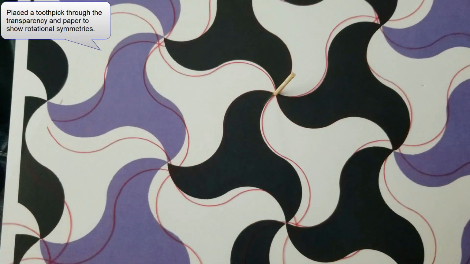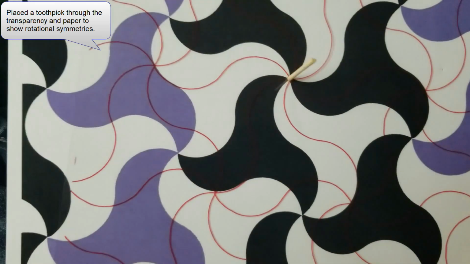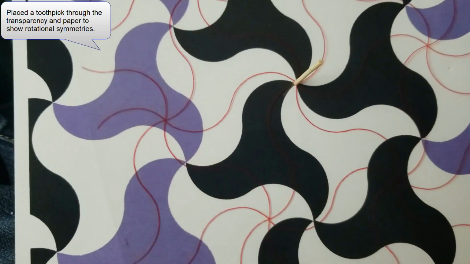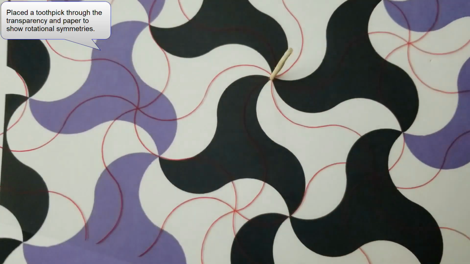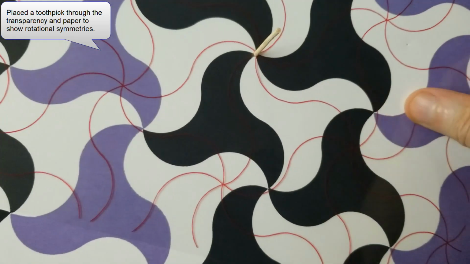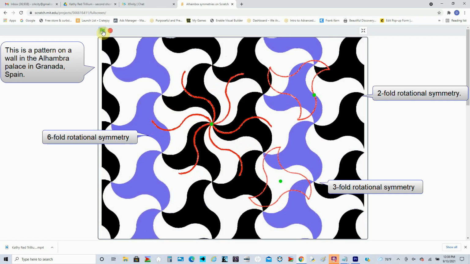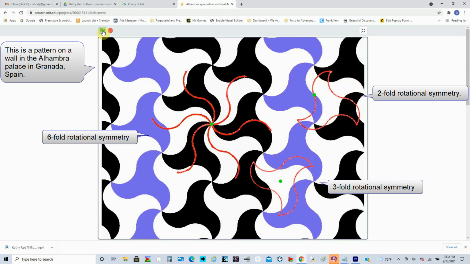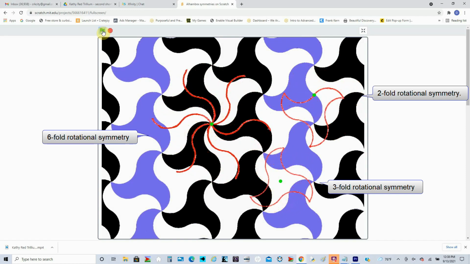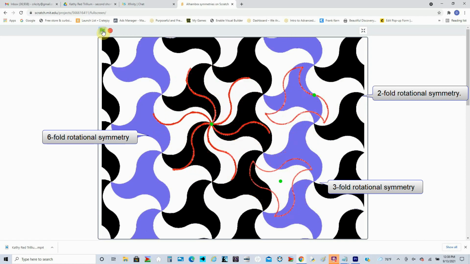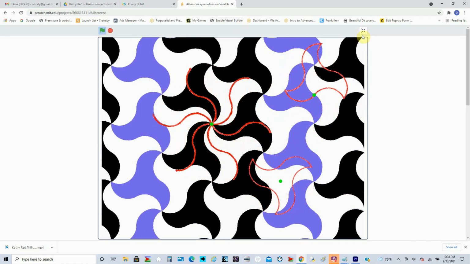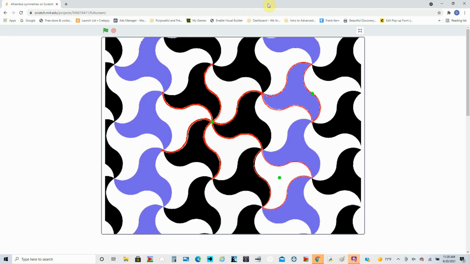So I printed an Alhambra pattern. That's a pattern in the Palace of Granada called the Alhambra, one of hundreds of patterns there. And you see it has several kinds of symmetry. A six-fold symmetry, but also a three-fold symmetry and a two-fold symmetry. This does not have mirror symmetry. If you look in a mirror with this, the little points point the opposite way. That's what makes it interesting.